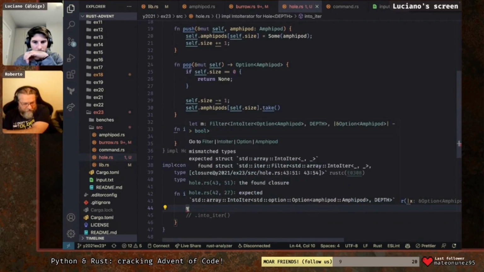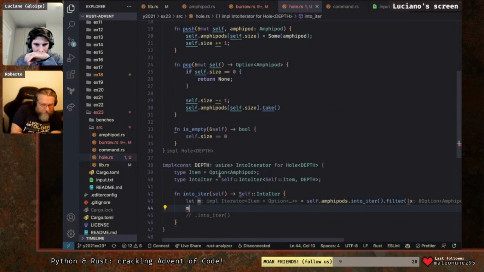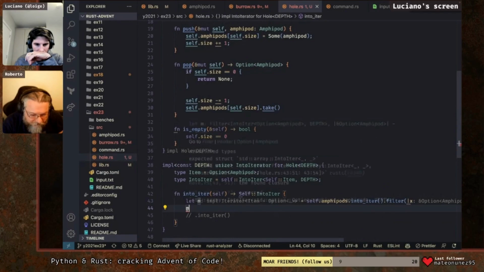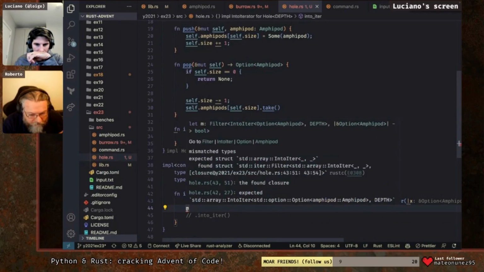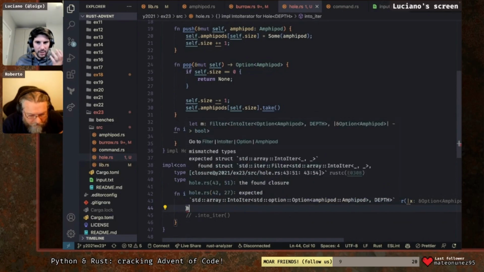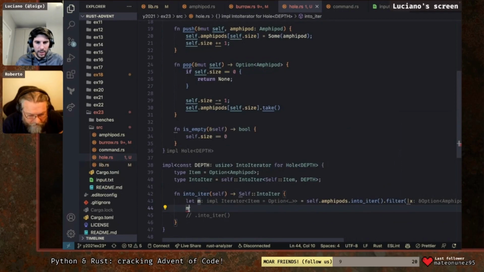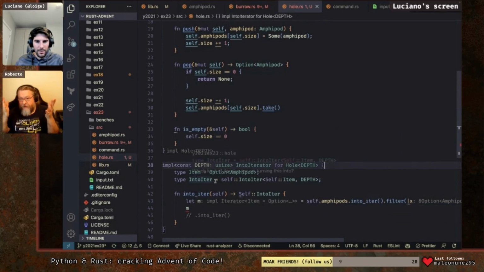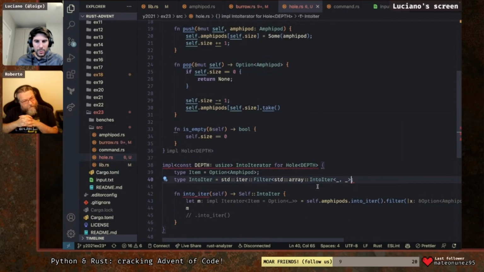Now this is not going to like it anymore because now we don't have the option, right? You were too fast. I was not able to read. Okay, now it's a filter, and that's not a big deal because now we can just say either filter. We have to materialize the filter. How do you materialize the filter? Dot collect? No, we don't need to materialize. I think we just need to change this type to be what was before.